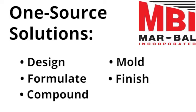I talked about the design team. These are mechanical engineers, program managers, tool and design experts that really work on what it's going to look like, both from a feel and aesthetic standpoint, and from a manufacturing standpoint. But the other important part is the material, so we have the formulation and the formulators. We have a materials engineering group that looks at all of that and is able to bring in that expertise and serve as consultants both to the customer and internally.